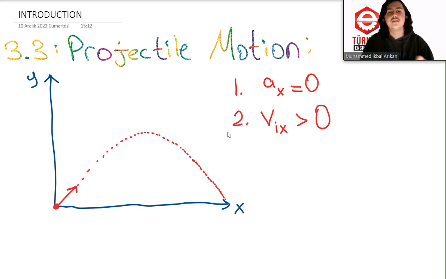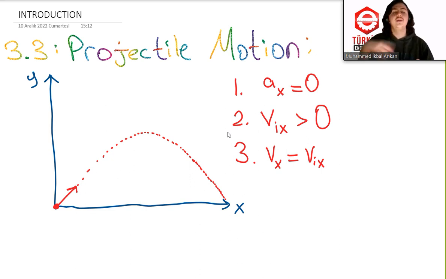So in our cases, you will see that there will be a certain amount of initial velocity in x that will make the object move in the x-axis. So the third rule, which is related to the first and the second rules: our velocity in x will always be equal to the initial velocity of x. You can put final, or you can put only vx. So when time equals 0, 1 second, 2 seconds, 3, 4, 5 seconds, my velocity in x will always be constant and equal to the initial velocity in x.